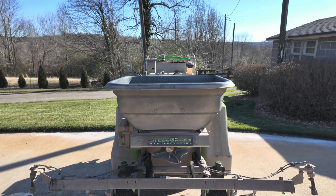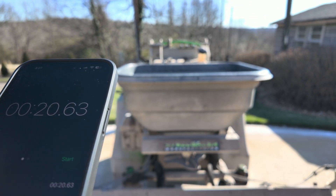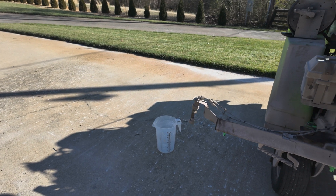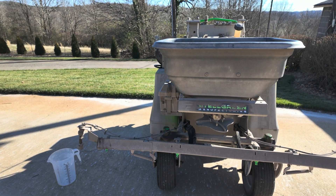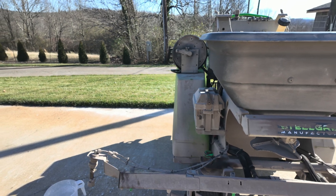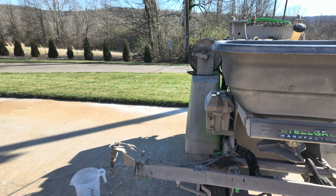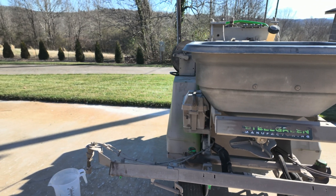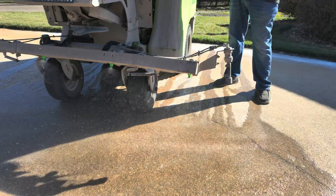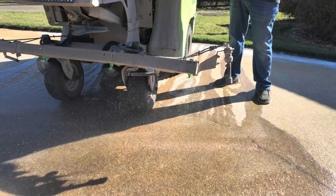My time was 20.63 seconds, so I'm going to call it 21 seconds. The next step is to take the measuring pitcher and catch those nozzles for 21 seconds. The correct way to do this is to catch each nozzle individually, then add up the ounces you get out of each nozzle. I've got my machine running — catching nozzles for 21 seconds.